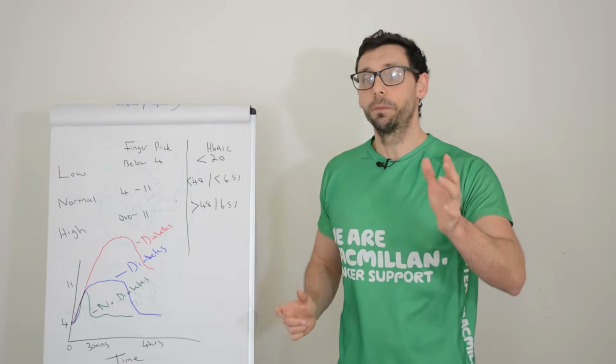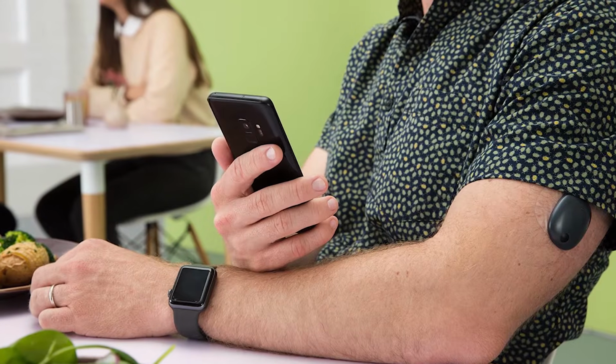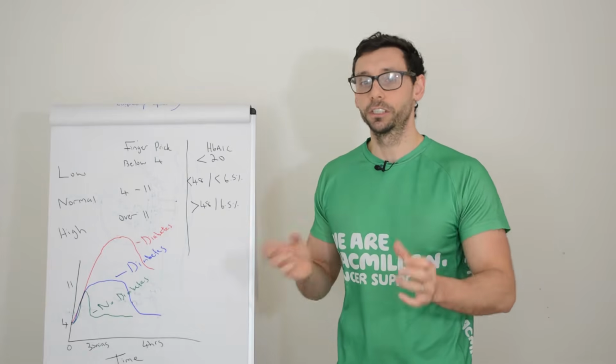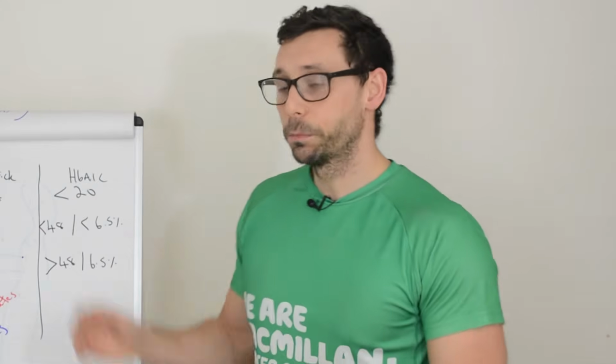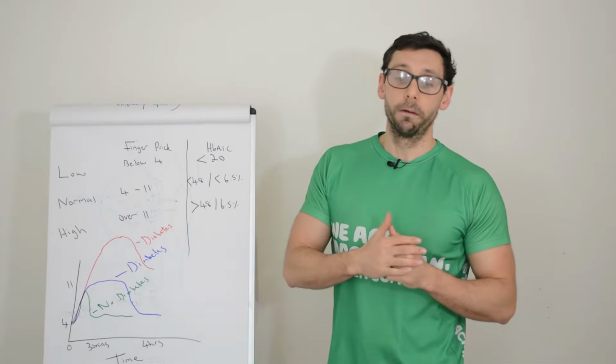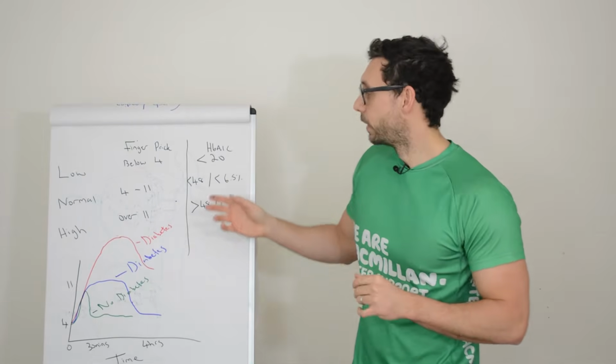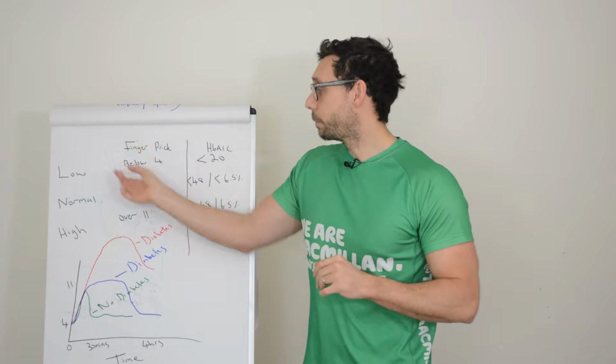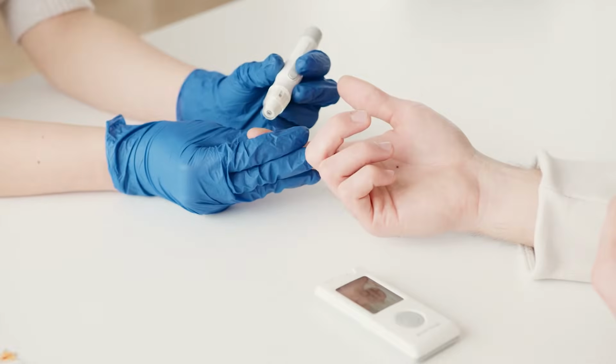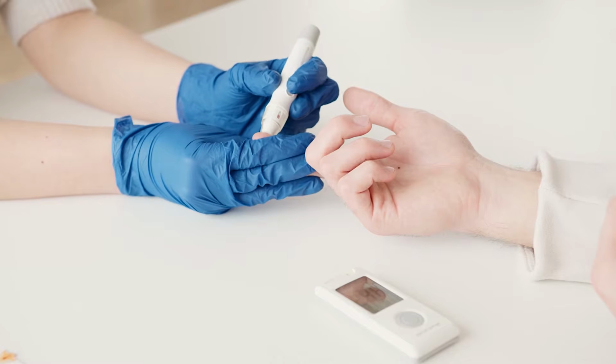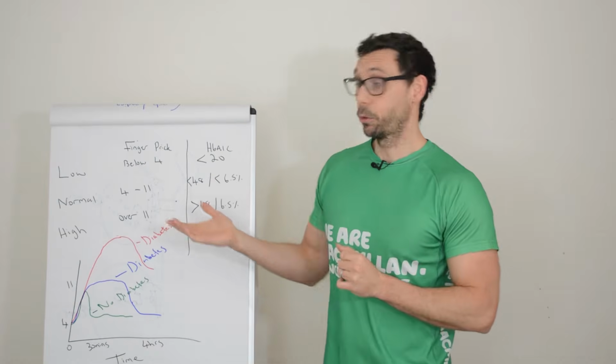So let me give you an example. I have worn a continuous glucose monitor. Well, actually it was a flash glucose monitor. It's slightly different, Freestyle Libre. So it tracked my glucose levels 24 hours a day, 7 days a week for 2 weeks. And what you find is when people without diabetes wear these devices, or if you just did finger prick tests throughout the day, actually most people drop below 4 quite a lot.